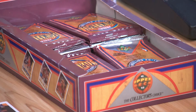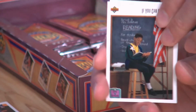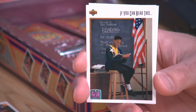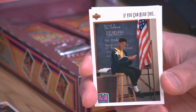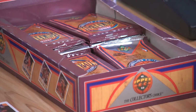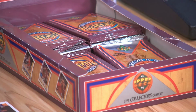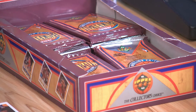Okay, we have, if you can read this, oh, that's all right. No, hold on. Before you go into the back, this is a big deal. So this is like one of those inserts. It was a campaign to stay in school, to read, to learn, to study, all that stuff. But the back of the cards featured star players. There's one worth more than all the others, and you can guess who it is. And I already know the card, ready? Because I remember as a kid, it's the card you wanted. Michael Jordan. He's sitting in his locker reading a newspaper with the trophy in between his legs. If it's that one, it's the one that we want. Well, in the words of Grease, you're the one that I want.